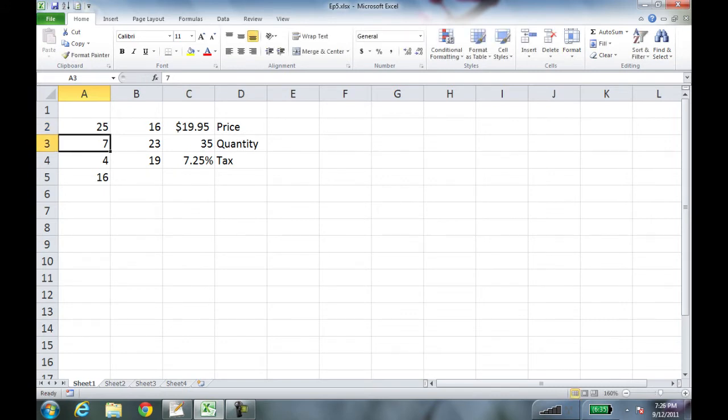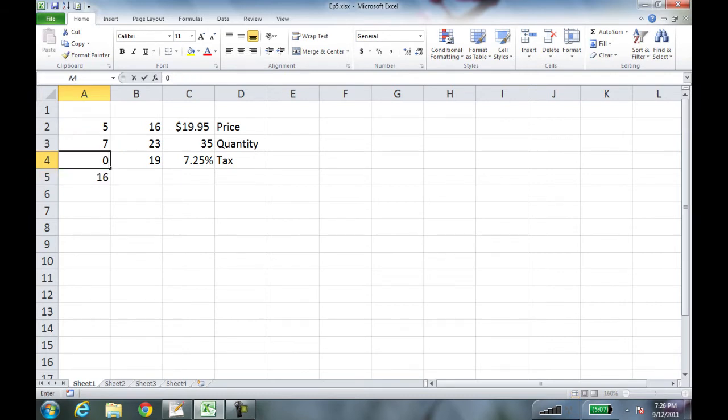So instead of hand typing the numbers that go into the different pieces of the calculation, what I'm going to do instead is refer to those cells. And it's actually very, very easy to do. What Microsoft allows you to do is type in the reference to the cell that you want. So if I know that it's cell A2 and cell A3 and cell A4 that I'm trying to add together, I just type out A2 plus A3 plus A4. And there you can see, that's a proper calculation.